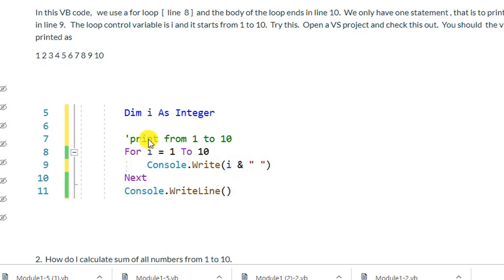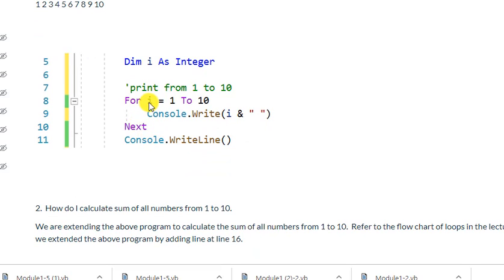And so here in a for loop, we start from I equal to 1 to 10 and we write the body, and then we conclude the body with the next. So this is a loop that goes around 10 times, from I equal to 1 to 10, and this will execute that line 10 times. All right.